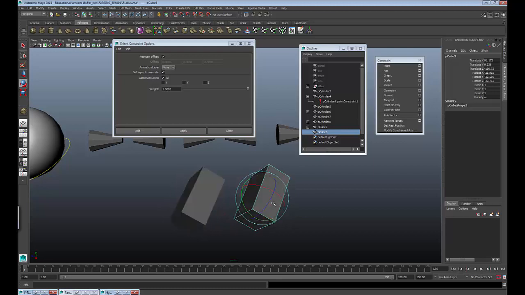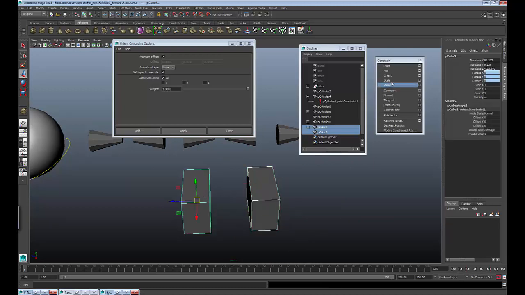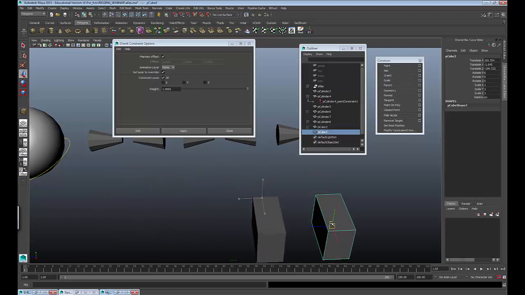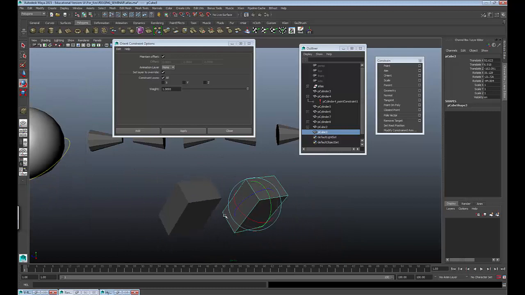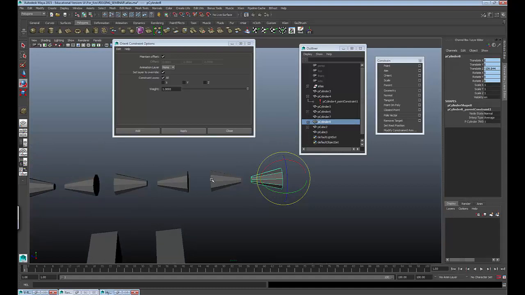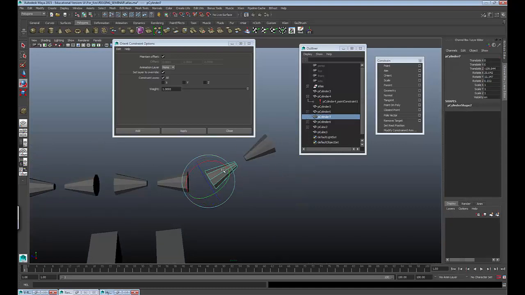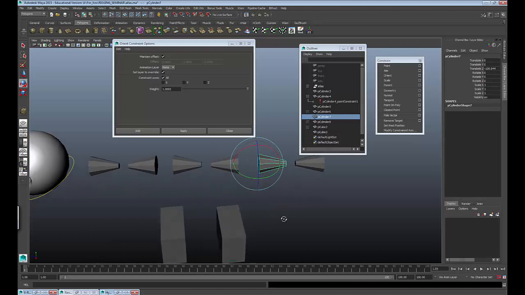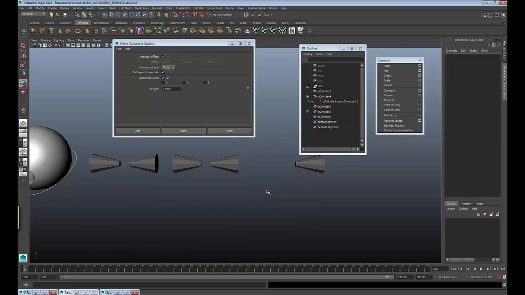It really depends on the orientation, because I did invert this and then froze transformations, so it's a little bit different, but it will match exactly the orientation. It doesn't do any kind of scale or translation. Now you could do both an orient and point constraint, so it does translate and it does rotate, but it's a little bit different from a parent constraint. With an orient and a point constraint, the pivots stay relative to each object. Whereas with a parent constraint, this object uses this object's pivot for the rotation values, so it acts more like a child in a hierarchy. So they do different things, essentially.